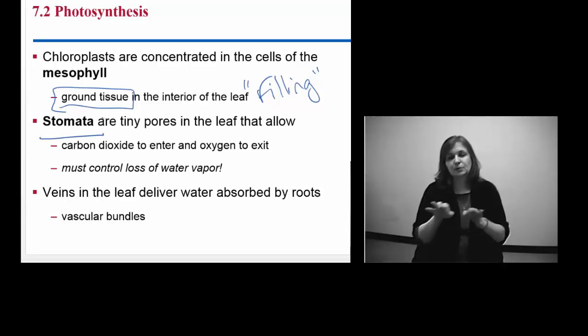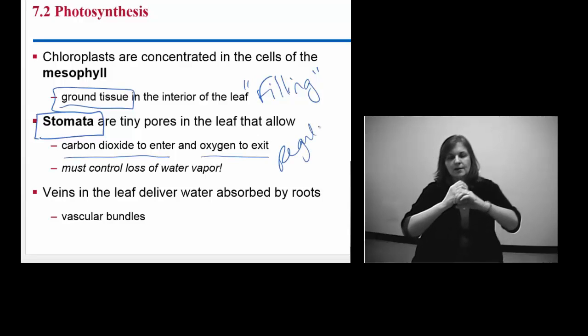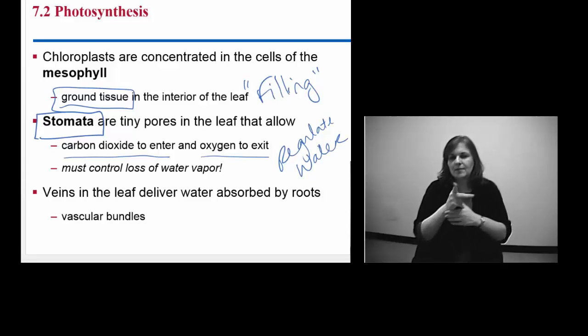Stomata become a very important part of our plant and photosynthesis discussion. These are going to be holes on the undersides of the leaves, and we'll look at those more, and I'll show you more specific details about those in a minute. But what we want to focus on is that this is where we actually get carbon dioxide in and oxygen out of our plant. The other thing we look at is the stomata have to be regulated. And so when we look at regulation of our stomata, what we're actually regulating is water. We don't want our plants to become dehydrated. If they do, they cannot do photosynthesis. So we'll look at that and talk about that more.